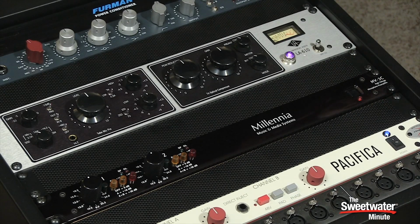That's right. And so there's all this stuff about, and I'm guilty of it myself, of saying, well, you can't do everything with the same preamp because this frequency will build up and it ruins everything and the world might end. And that's just not true. You can use the same preamp for everything. So there would be nothing wrong with having 24 channels of Pacifica to record your rock band, or 24 channels of Millennia to do your orchestra, which people do all the time.